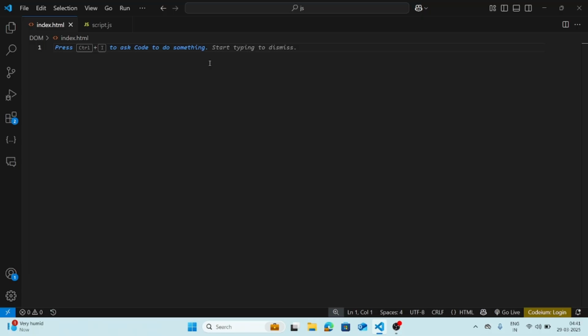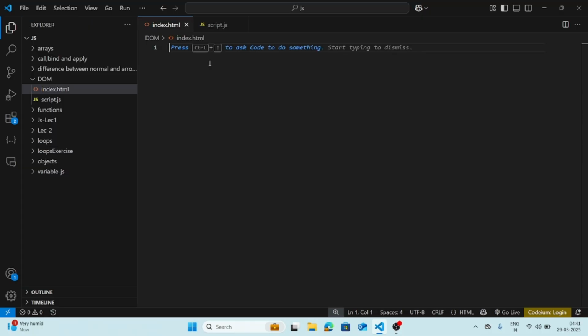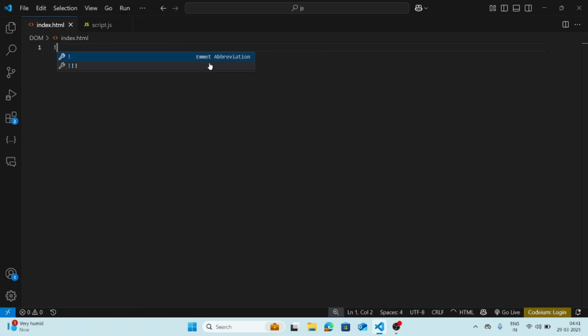So first, to know what exactly a DOM is, we need two files. One is index.html and second is script.js. In index.html, I will write the boilerplate code with Emmet. Now, what is this?